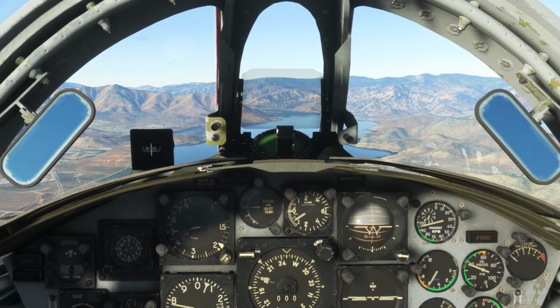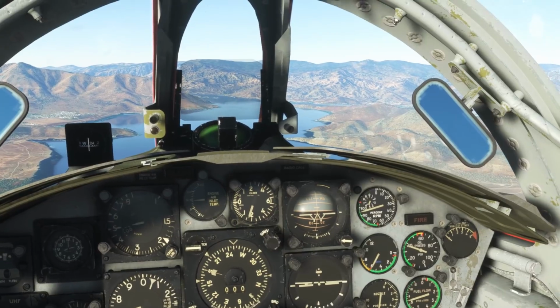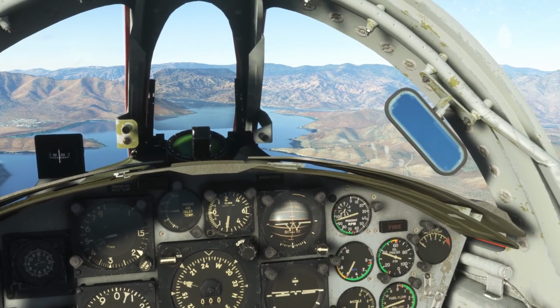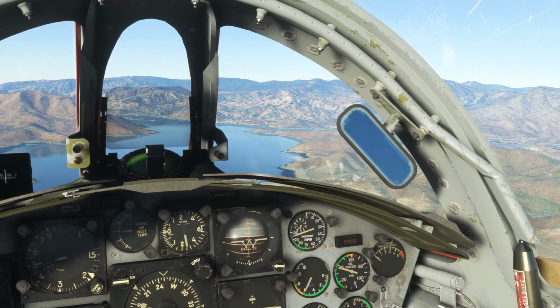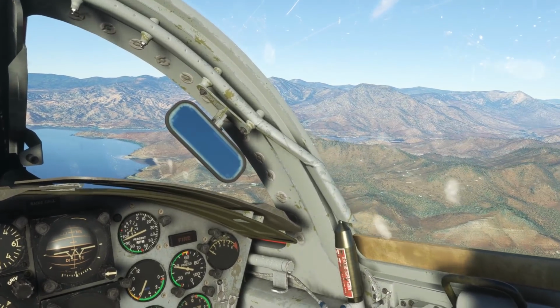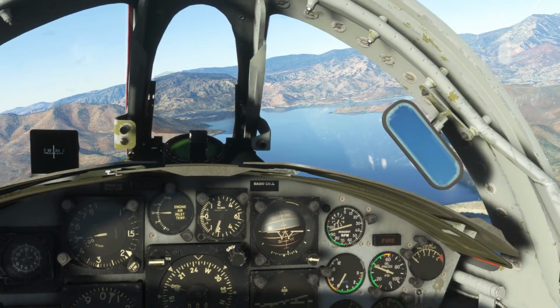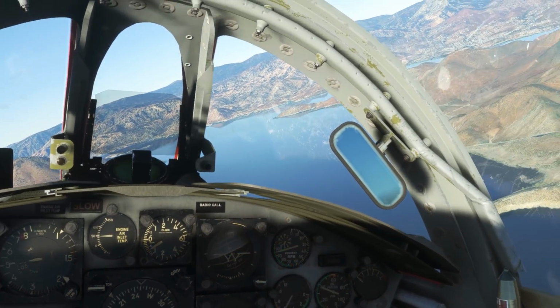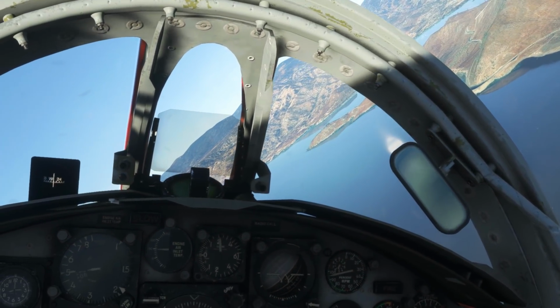Anyway, just coming up overhead Lake Isabella, that's the start of the Sidewinder route. We're doing 500 knots currently. And we just want to track up the river out to the north, which you can see off to our 2 o'clock there at the moment. We'll get ourselves tracking northbound before we come onto the afterburner. And it'll be interesting to see how the aircraft handles at high speed.